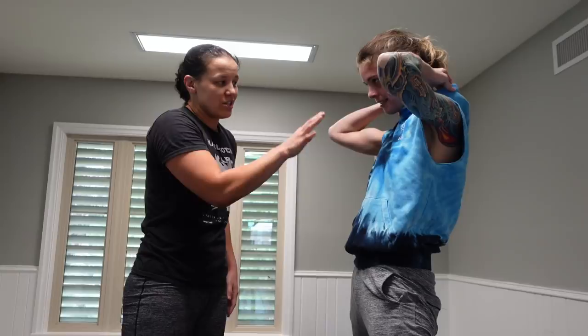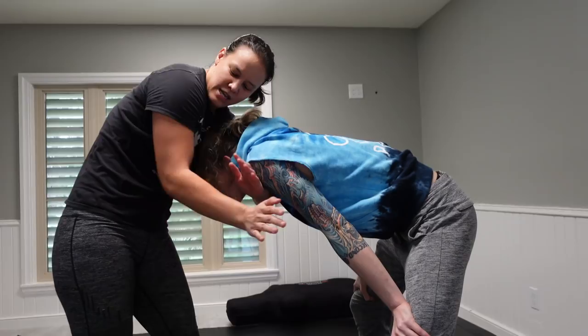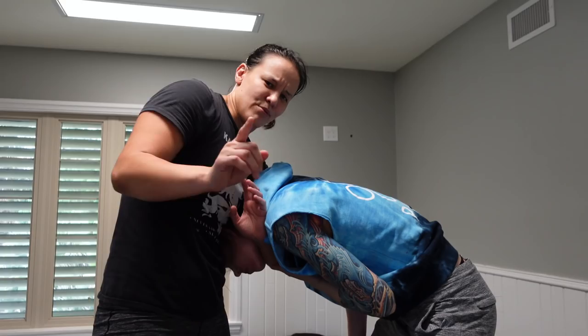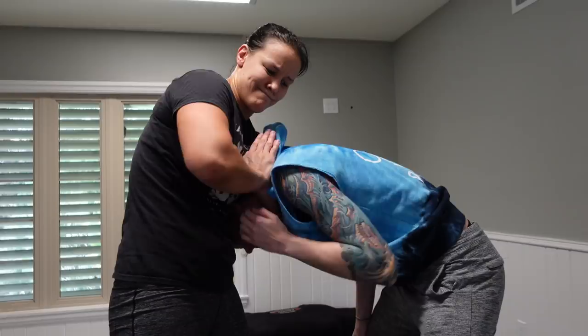Sometimes, even with her — and she's a bit slender — it's hard for me to get deep into my bicep. So what I can do to get that same effect is get her arm deep, and this is called a prayer choke. I think Bruce Foyer from Nextage Academy taught me that. I'm just going to pray and push my hand this way, and that squeezes right there.